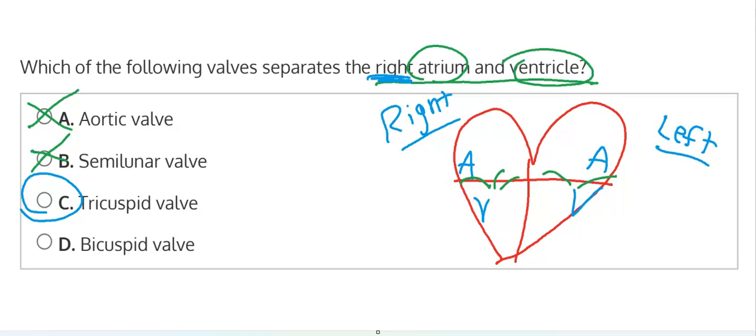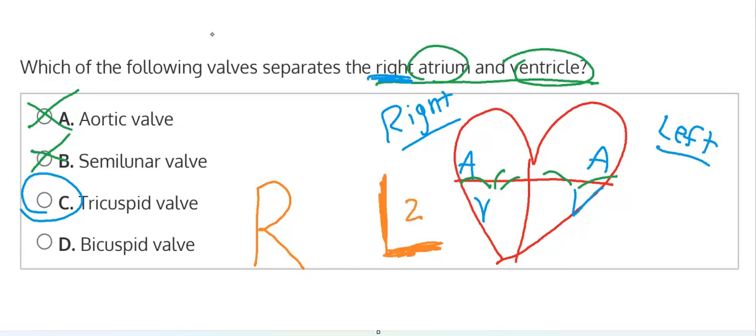And one handy way that you can remember which one is your tricuspid and which one is your bicuspid, just a little fun trick. So let's say you make an R and you make an L for right and for left. Now if you look at how many segments are in the character, when you make an L, you have one line and then another line. So that's a total of 2. And bi, the prefix for bi, is 2, because there are 2 valves. So you could remember that the left side is your bicuspid side.